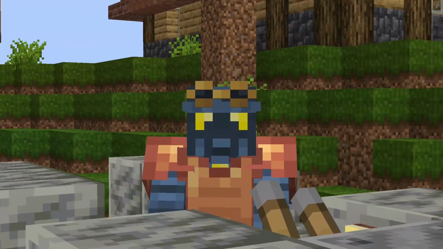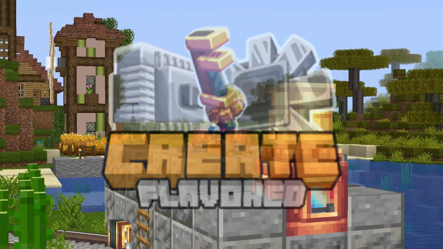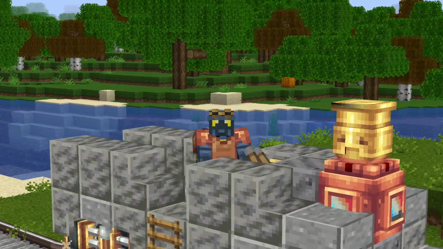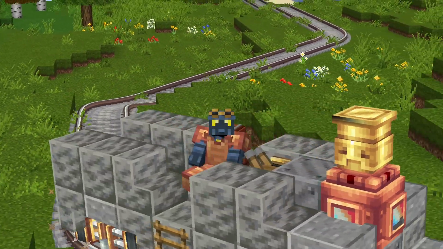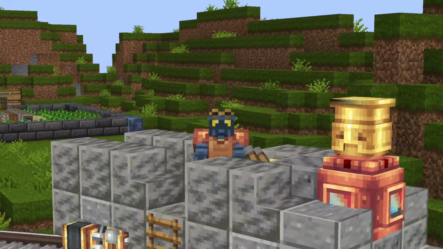Hello everybody and welcome to episode 7 of the Create Flavored Mod Pack. In today's episode we're going to be going over train schedules, we'll be getting a passenger cart going, and we might even see if we can get to unloading and loading some cars.